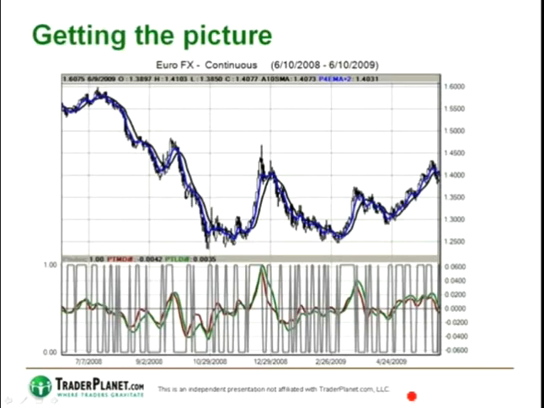As with any analysis, I usually like to start with the big picture. In this case, I have put up a one-year Vantage Point chart of the Euro FX futures, which was the contract that we will be using to analyze. As you can see, over the longer haul, the Euro has trended to the downside, but at the right edge of the chart, the current time is approaching some points that should be of interest to us.